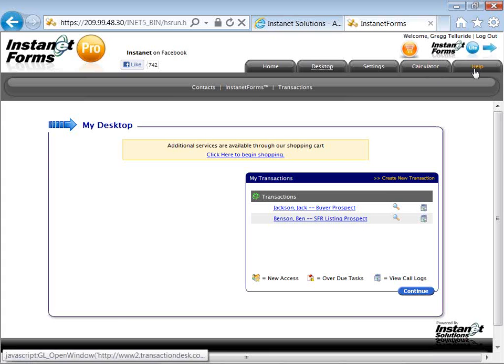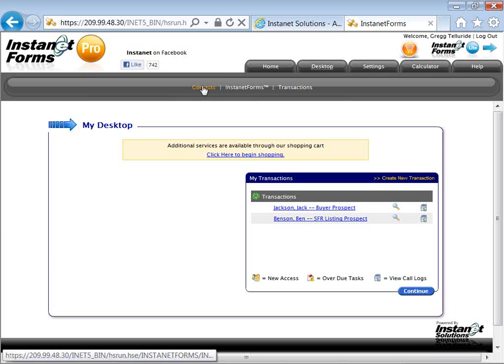Very top right corner is the help section, where you can get screenshots and Captivate videos and instructions on how to complete specific actions, little PDF tutorials on how to complete those actions within your online account. So help, we do offer that tutorial-based, video-based, toll-free calling, online chat, and we'll show you links to those features at the end of this session. But help is always just a fingertip away within your account. Well, those are the tabs along the top.